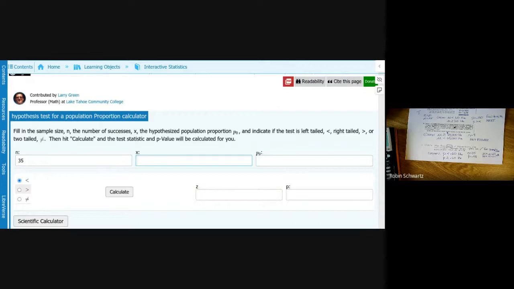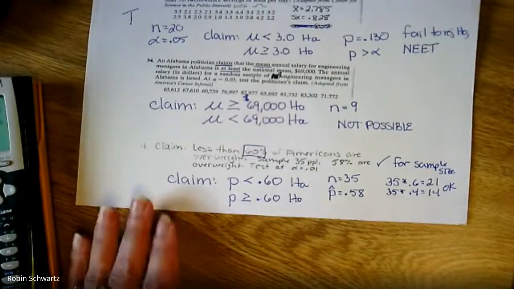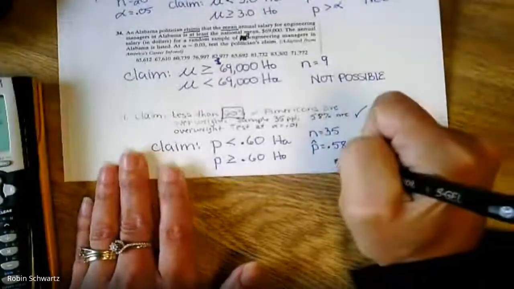So I have to put in a whole number here. I'll probably get an error. So I'm just going to, it rounds to 20. So it's normal rounding rules. Now the percentage from the whole as a decimal, I believe. I'm assuming it's a decimal. 0.60. Over here to the left, again, you need the Ha sign, which is a less than. That's selected. Now I just hit calculate. And what I want is this p-value over here. So 0.365. So stop presenting. 0.365 was the probability value.